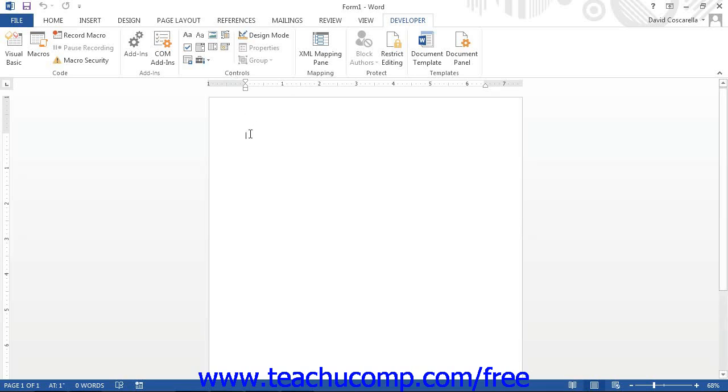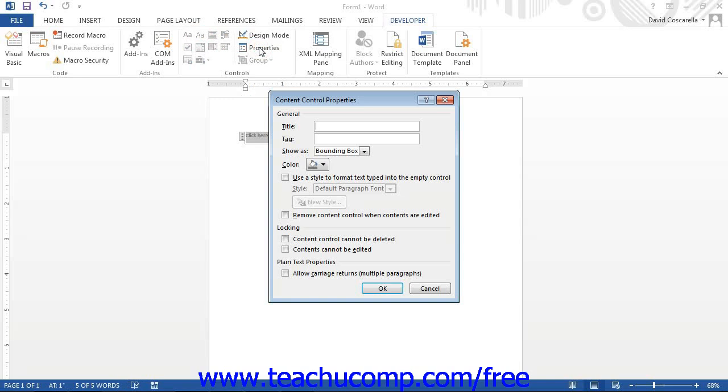To insert a control, start by clicking into the position in the document where you want to insert the control. Then click on the type of control to insert from the listing shown in the Controls button group. You can then select the control within the document and set its properties as desired. Note that each type of control has different properties that you can change. You can also add helpful text that assists the users in completing the form. You will learn how to set the properties of several common form controls in the following lessons of this chapter.